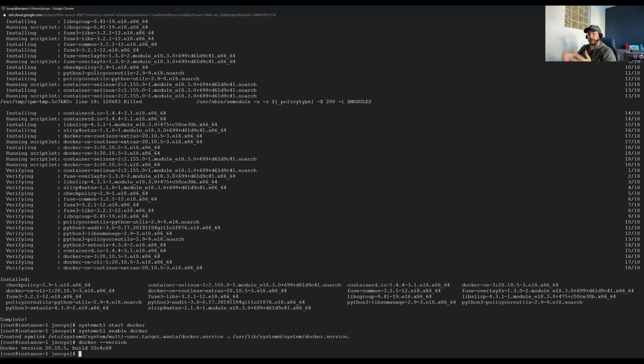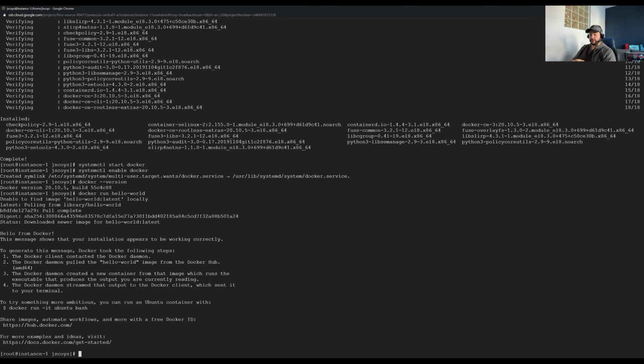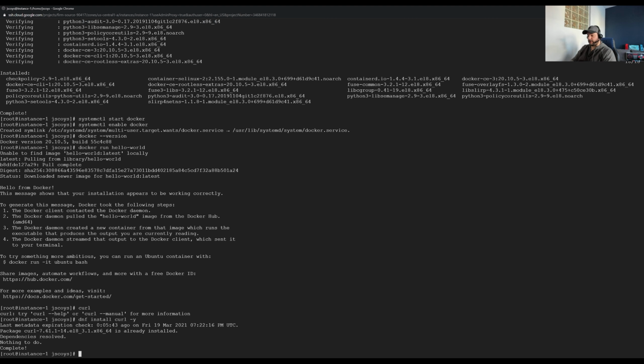So, the first part of the tutorial is done. We installed Docker, and now in the second step we will install Docker Compose. To do so, we will need to get the latest version from the internet. So we will check if curl is installed, and curl is already installed. If it's not the case on your distribution, you can just do a dnf install curl with the -y, and it's saying that it's already there, so we don't have any conflicts or dependencies.